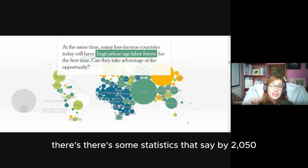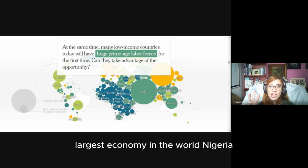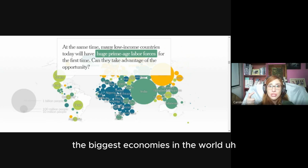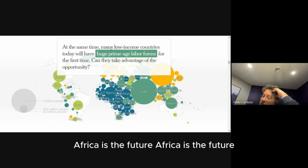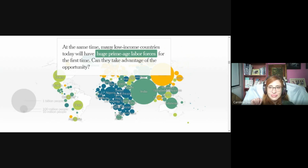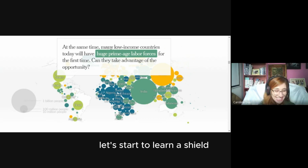There are some statistics that say by 2050, Nigeria is going to be the third largest economy in the world. Nigeria. Pakistan is also one of the biggest economies in the world. Ethiopia, Iraq. Africa is the future. Let's start to learn Ethiopian, Swahili, that's the language.